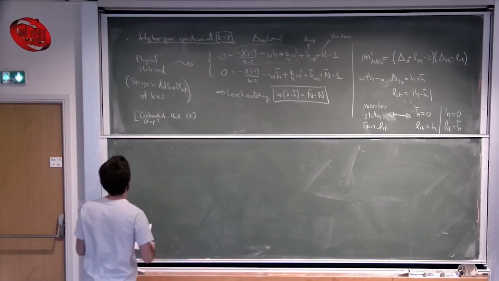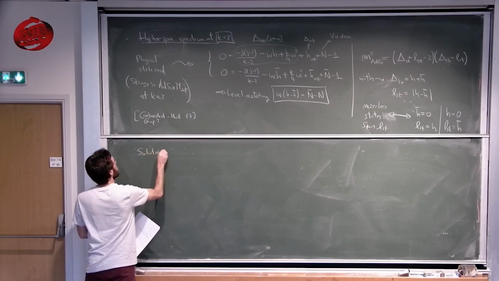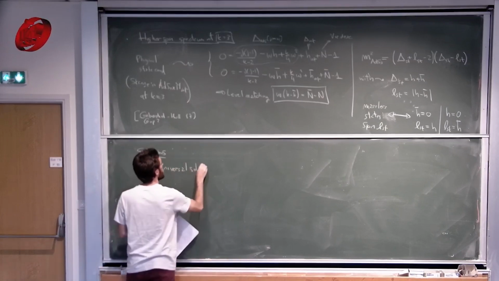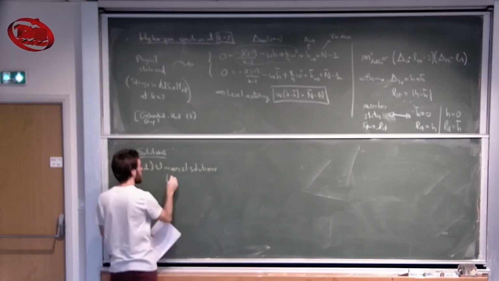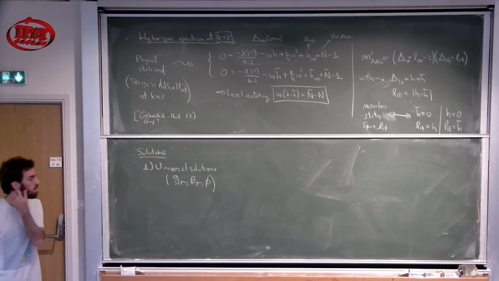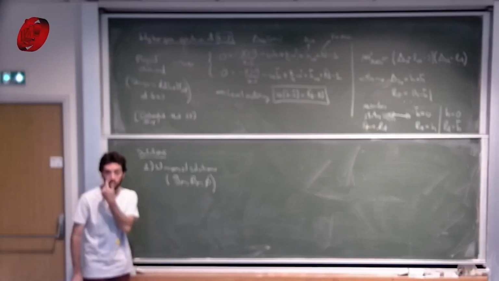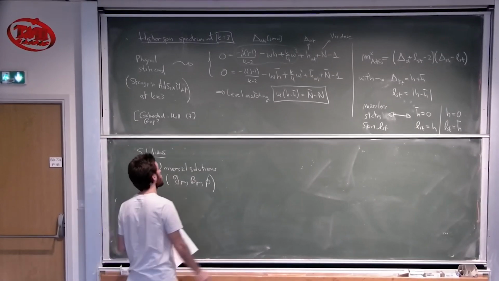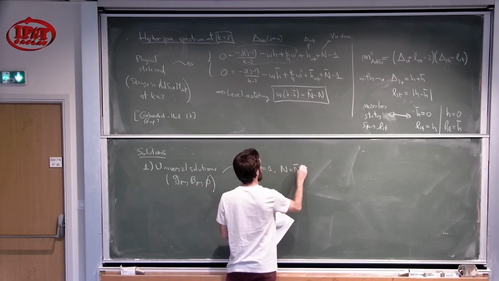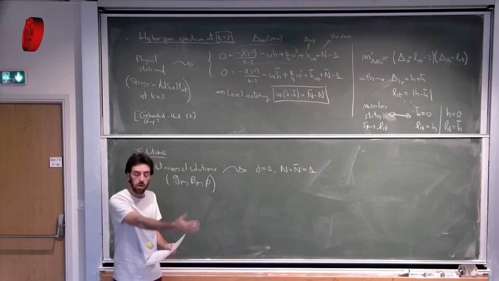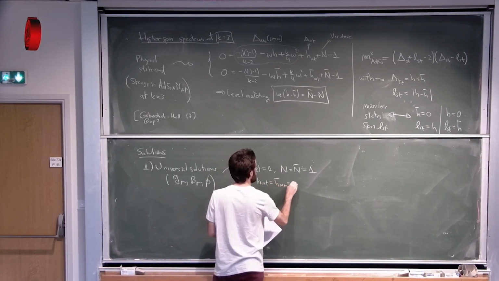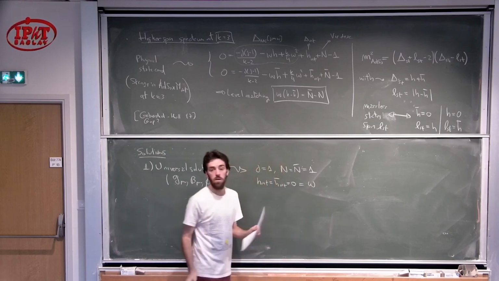Fine. So how do I find solutions? First of all, I have the universal solutions, which are just, as Mariana was asking, the graviton, the B field, and the dilaton. Again, I'm in bosonic string theory here, so I don't have the Ramond sector. I just have these three. These solutions correspond to the simple way of solving this, which is to take j equals 1, m equals n bar equals 1, so they are all at level 1 in the sense. The internal part being trivial, and the spectral flow being 0 as well.